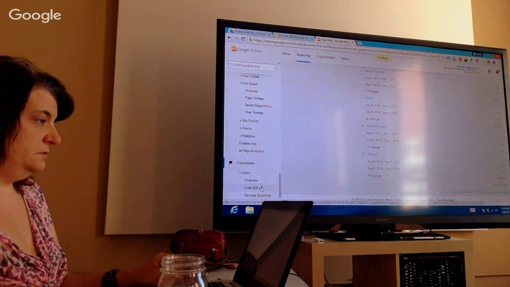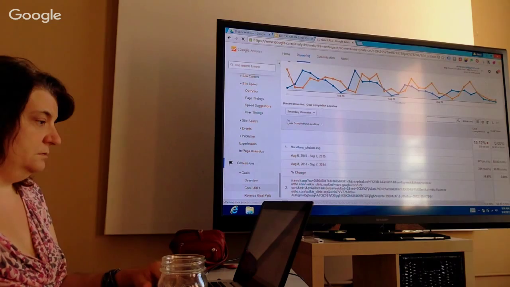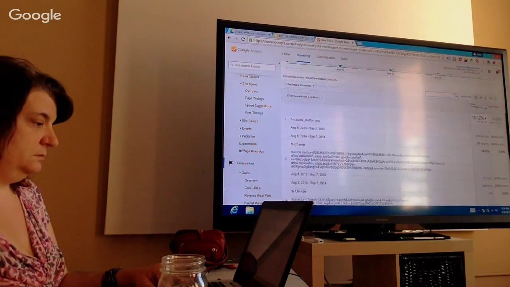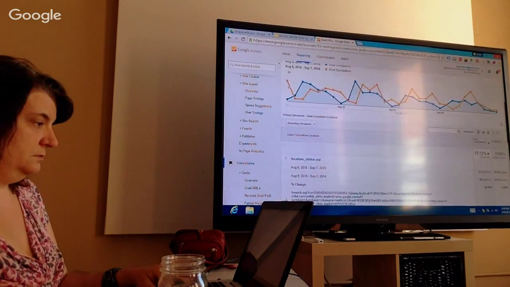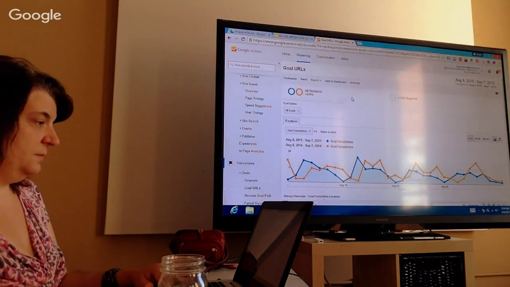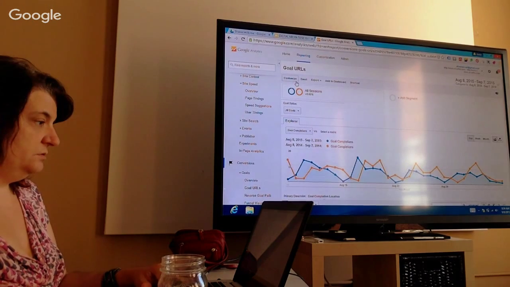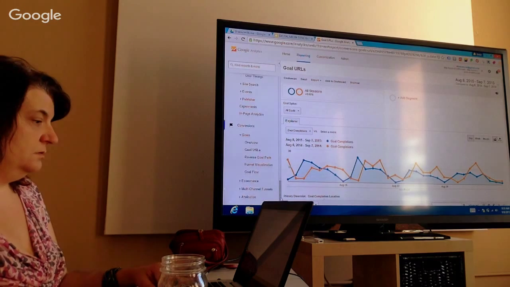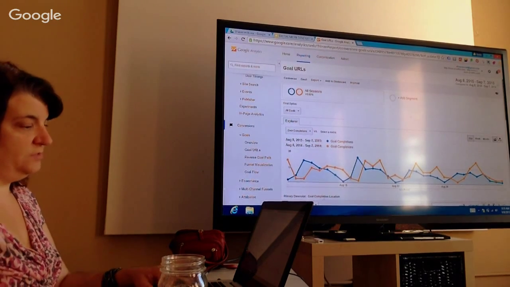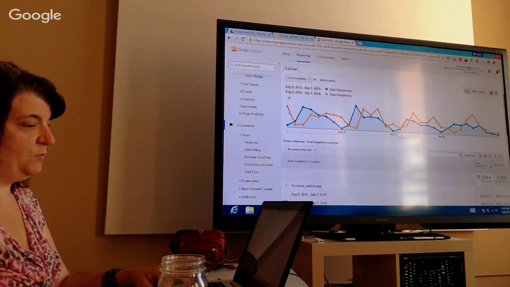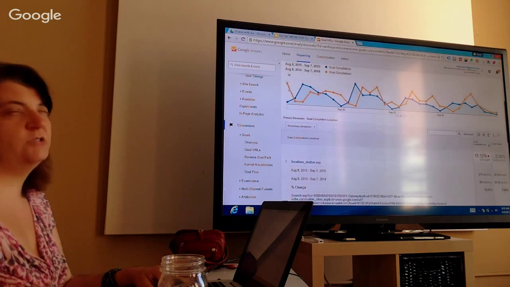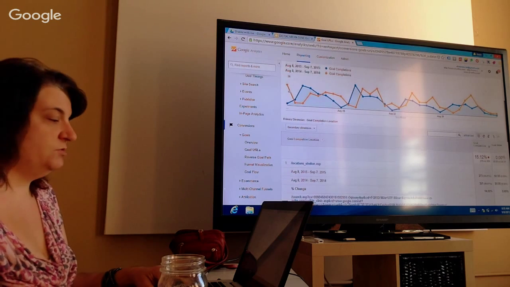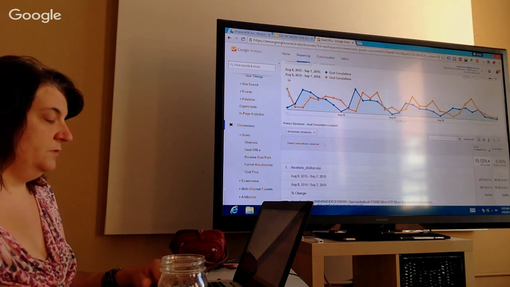And then this. What is this one? This is the goal conversions. So this is how people are getting to very specific pages. At one point, we were introducing a new location. They have 17 locations, and we were introducing the Shelton location.